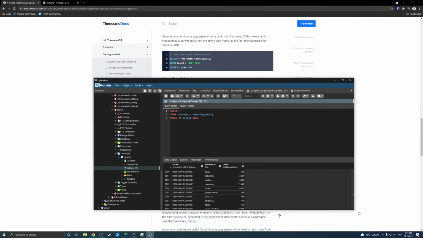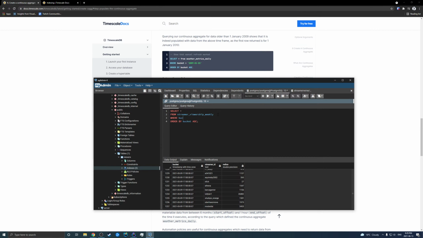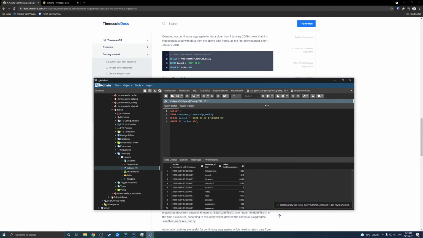You can see the bucket change right there. Let's see. Where bucket is equal to... 1,014.34. Okay, interesting.